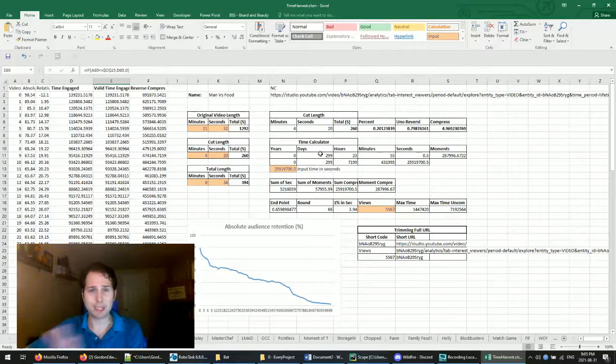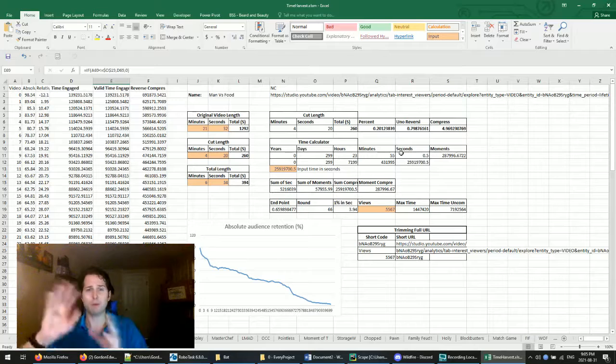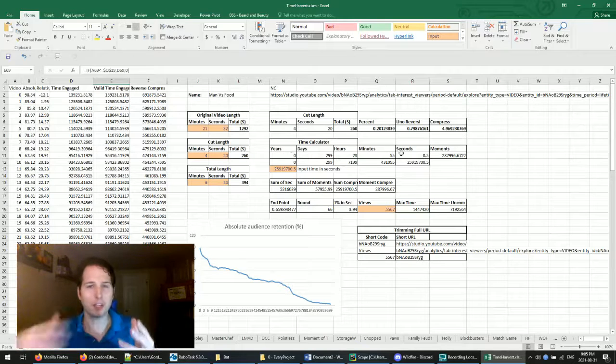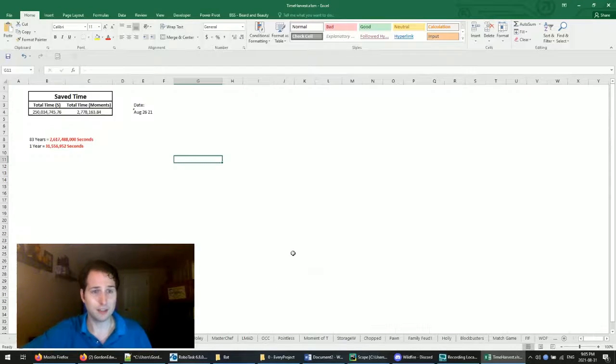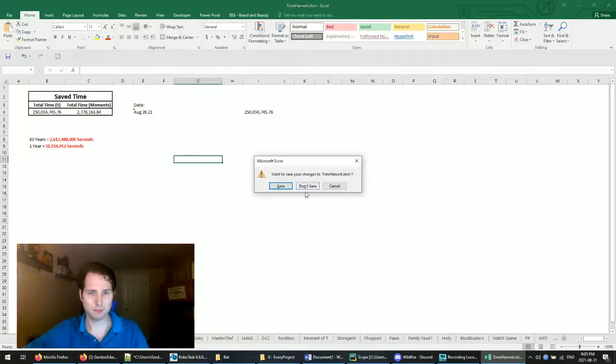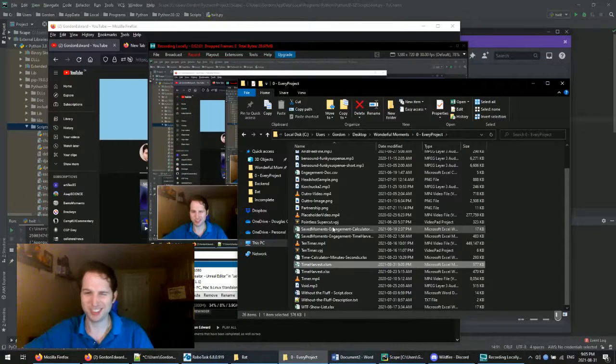And here's a little bit of a time calculator. For each single one of the videos, it shows how many days and hours and things like that. But how good is that information if we don't correlate it? That's why we've got this here. This is a great thing. It tells us exactly how much time that we've saved. Now, let me show you how it works. I have it saved to that cell before I close. It's sort of a saving way.